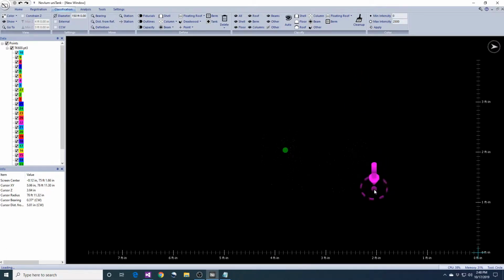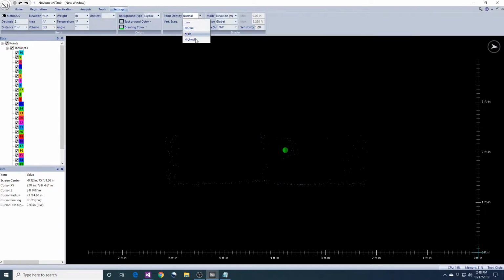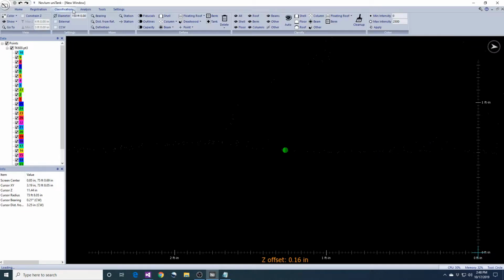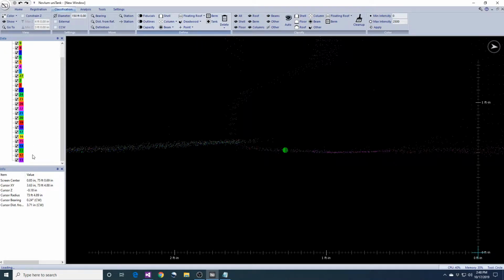The first is to estimate it using the view center on the screen. Looking at a cross-section of data, I can judge where the best location of the projection plate is by toggling between side and top view. You will want to be consistent in your estimation by placing the projection plate at approximately the same distance from the shell at each station, and using the average point elevation or the highest point elevation.